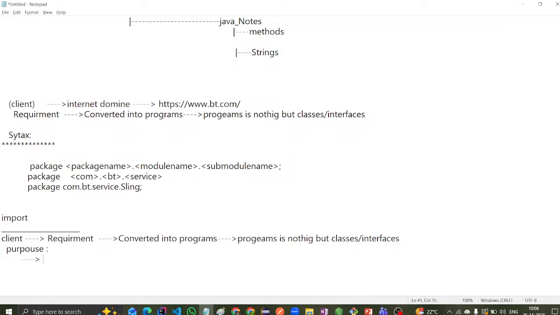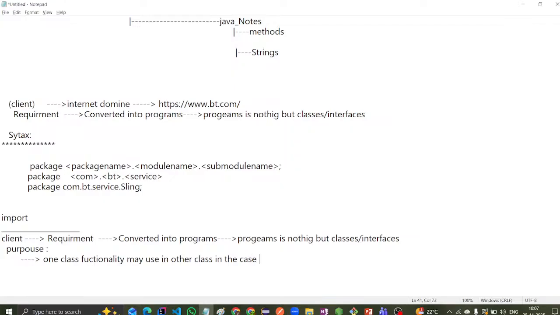So the purpose of import is, suppose one class functionality may be used in another class.